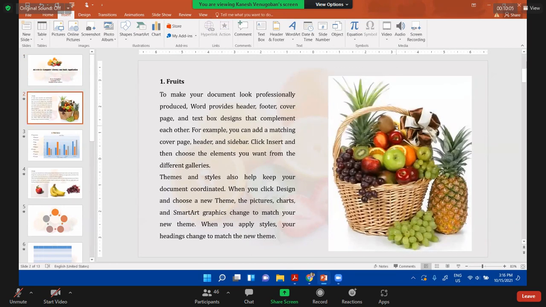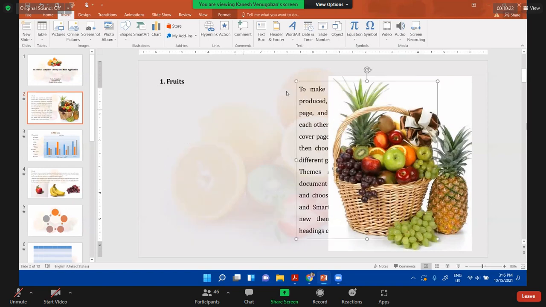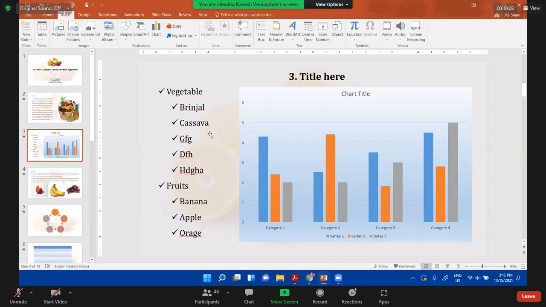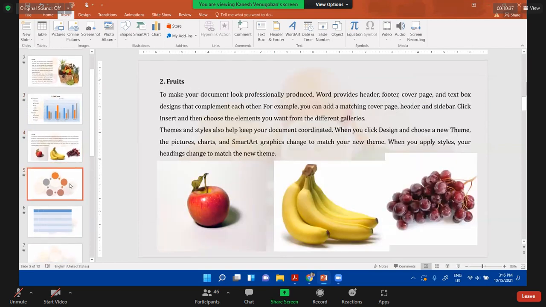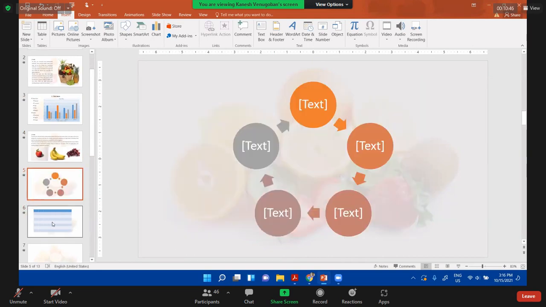Here also I inserted an image from my PC or online, and using the text box you can place text, right? If you type text within the text box, you can freely move or arrange it anywhere. I also explained how to insert a chart and chart styles. Here is the SmartArt shape, and this is the table.